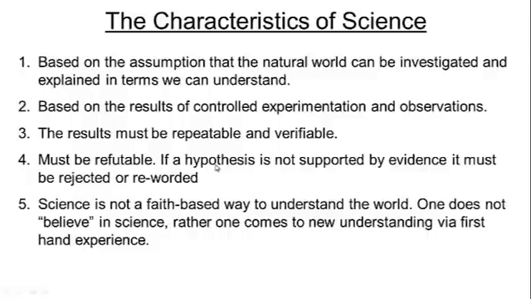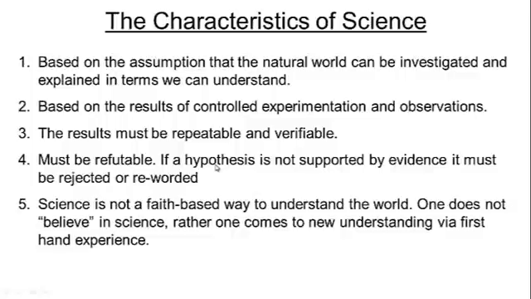Number one, science and the findings of scientific research have to be based on the assumption that the natural world can in fact be investigated and explained in terms that we can understand. In other words, if we're going to use science, we have to be able to tangibly explore and be able to explain in ways that people would be able to grasp.